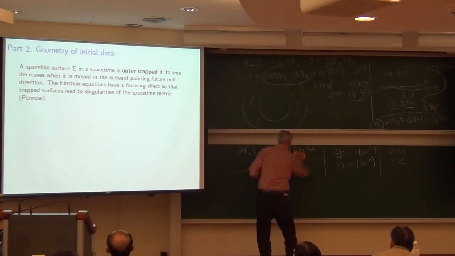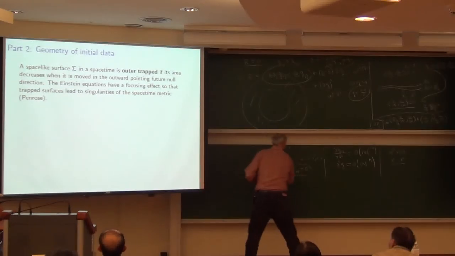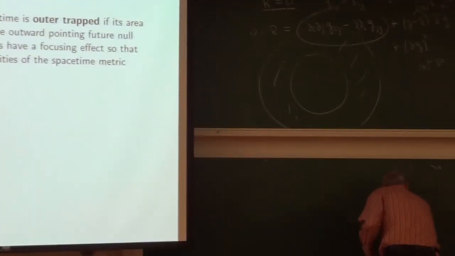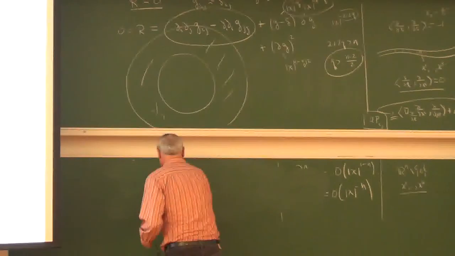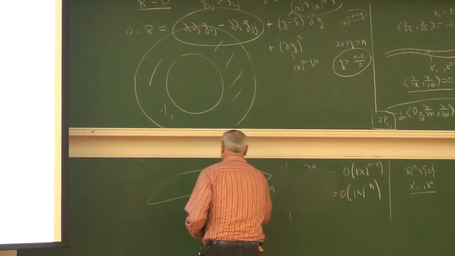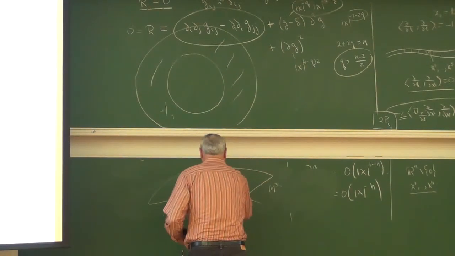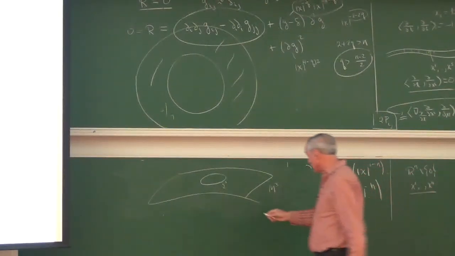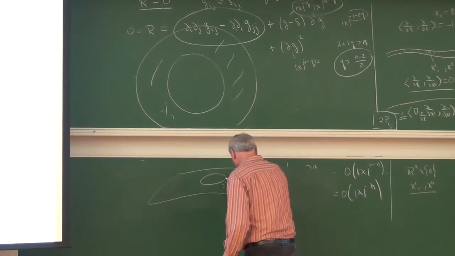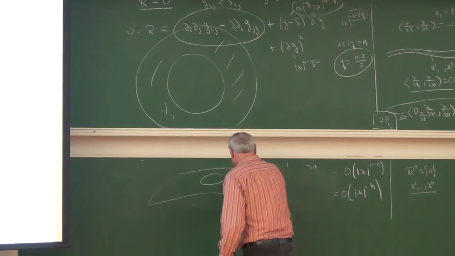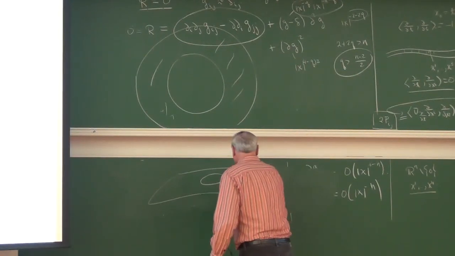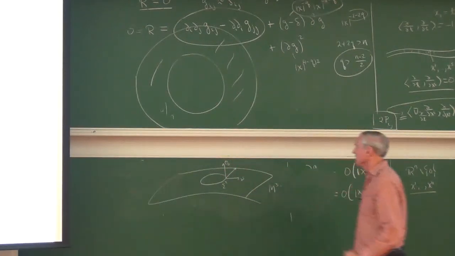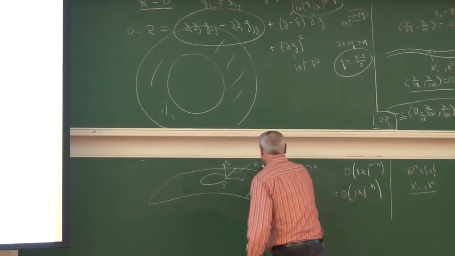The idea is that if you take an asymptotically flat initial data set M, and take a surface in there, say in the three-dimensional case, a closed two-dimensional surface sigma, then you can ask: suppose you move the surface so that there's a local space-time defined by this, in the forward pointing null direction. If we take the time-like unit normal E0, forward pointing, and the outward normal nu to the surface sigma in M3, then this null vector is E0 plus nu.